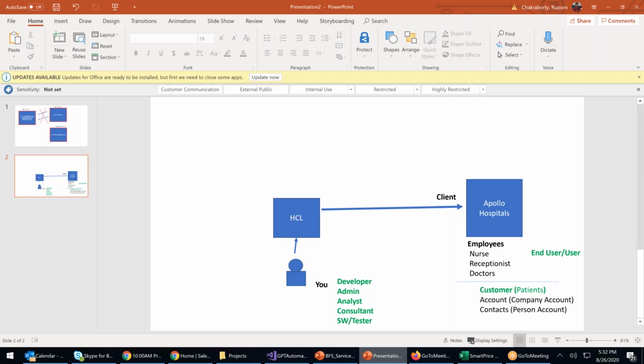First subheading, accounts. What is an account? Any group, company, organization, team, society, association is called an account.